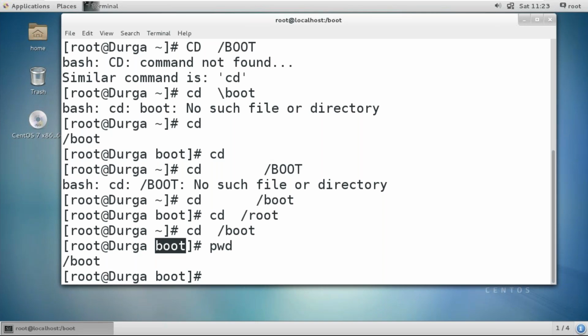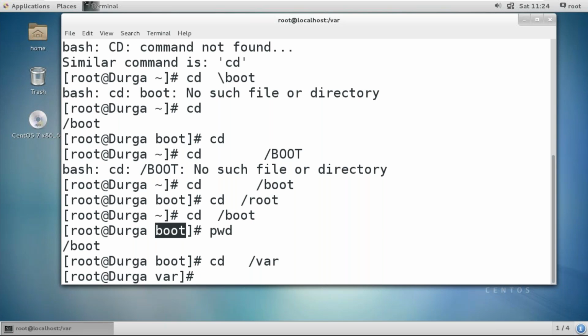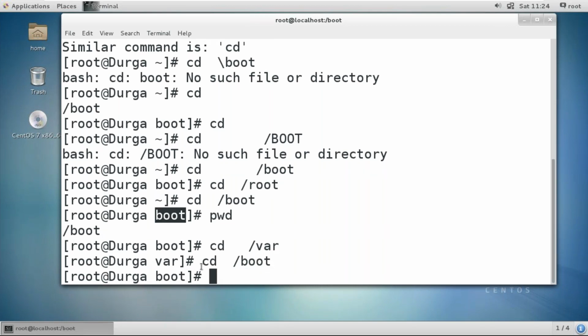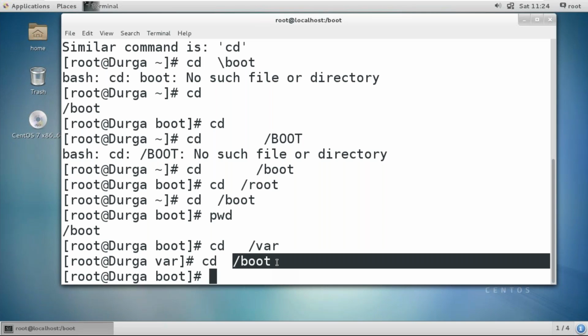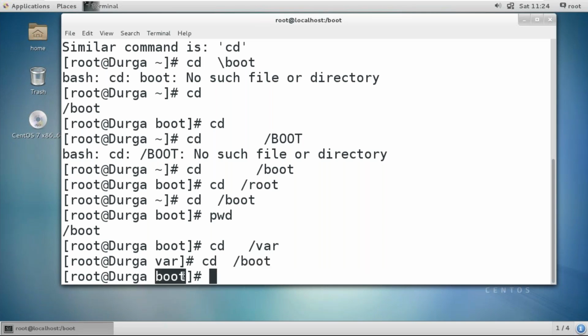Now if you want to change to another directory, cd/var. All these directories we have seen and discussed, where log files are contained. Now cd/boot. So whenever you want to change the directory, what is the command? cd, space, the directory name. Whichever directory you go to, the name will appear. Only when you are in the user home directory, the name will not appear. The home directory will be shown with the tilde. Remember this point. After cd, you have to give the directory name where you want to go.